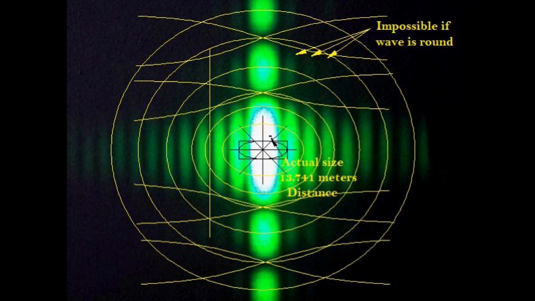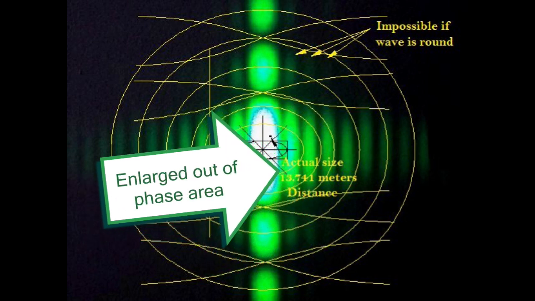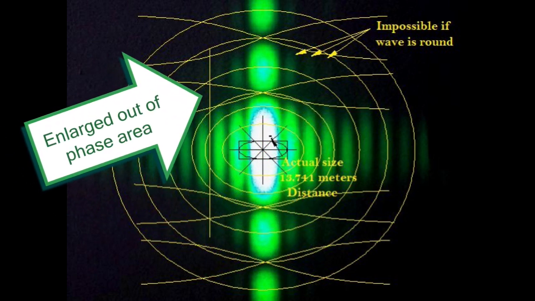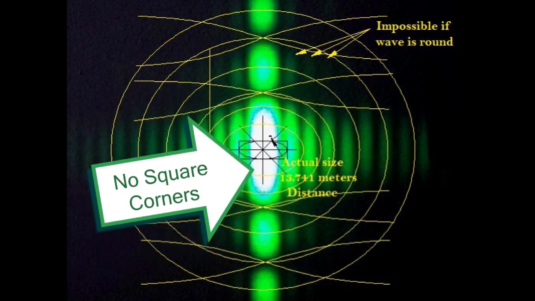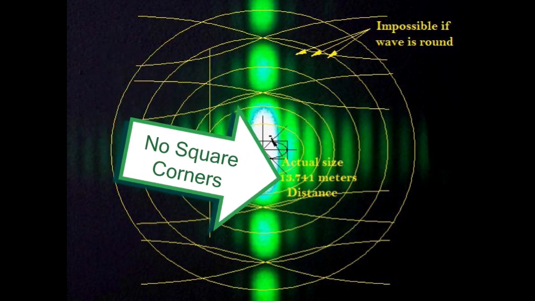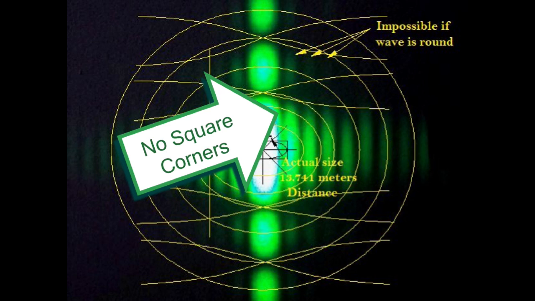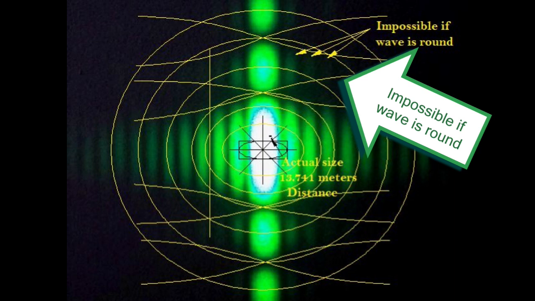13.741 meters distance. In this slide the professor rotated the image, to highlight the unique magnification of the interference pattern. Notice how the out-of-phase areas are enlarged. Also of note is that any squareness of the corner is gone, because on a quantum scale the corner is round, and to support the theory that light waves are tangential and flat, is that if the waves expanded into space curved, like wave pool demonstrations, the extended linear spots indicated would be impossible.